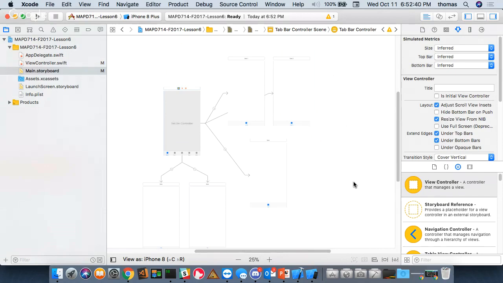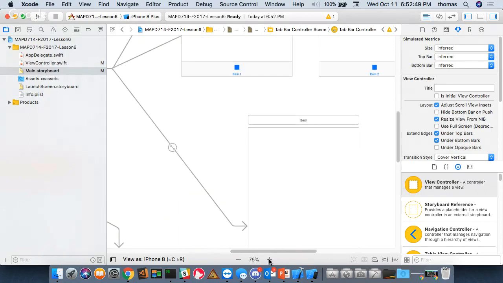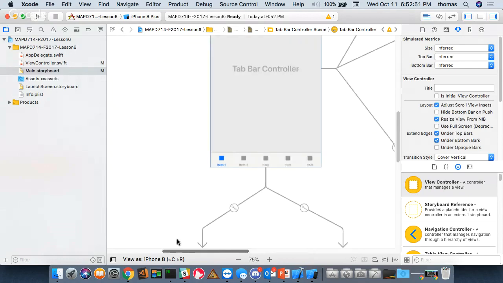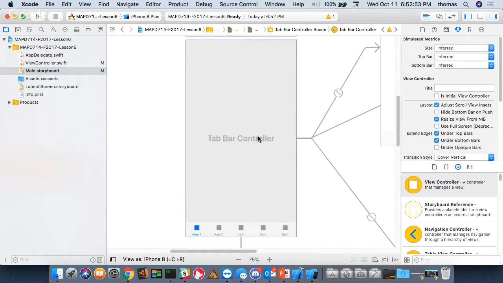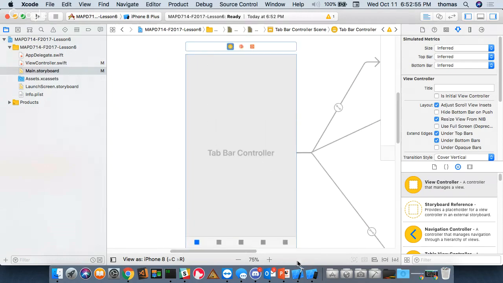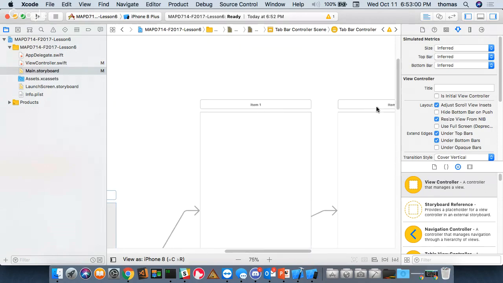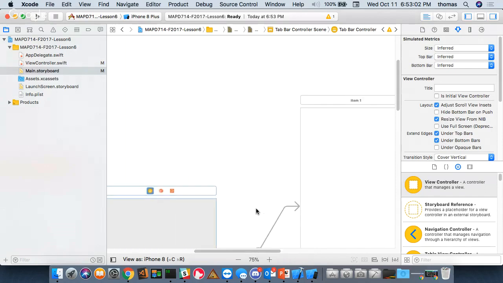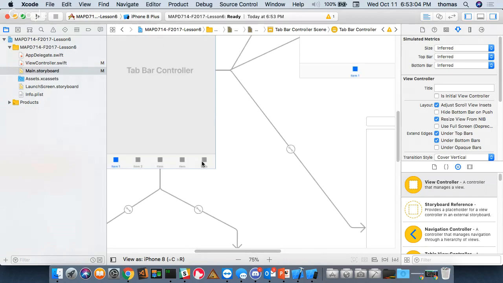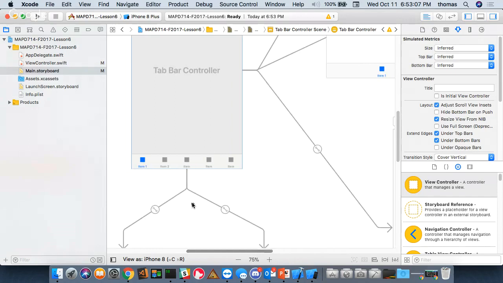It's pretty simple, right? So all I've done is created a container, and it's hard to see here, but if I zoom in a little bit so you can see, what I've done is the root controller was created by the tab bar controller. And each of these other items, that's why it says item 1, item 2, and so on, are kind of like where the buttons are going to take us to. So here's all the buttons, and these things are going to take us to all those things.